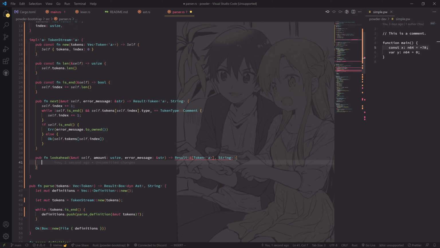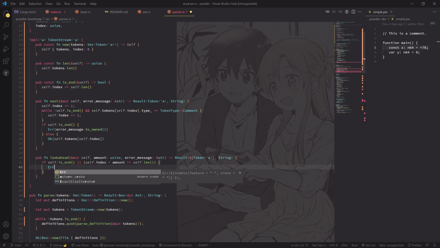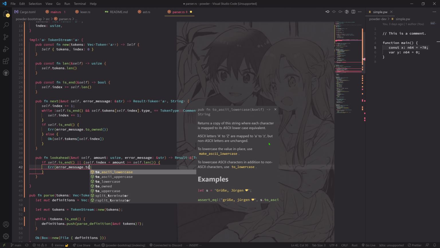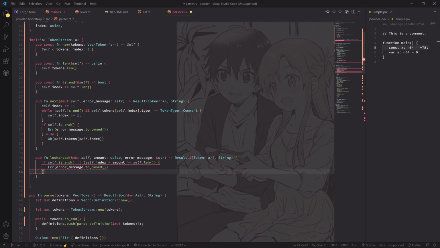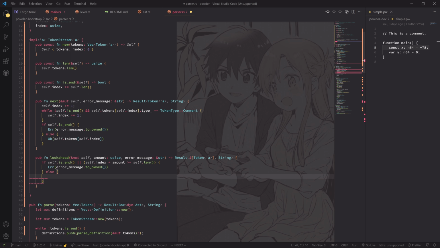So if self.isEnd or self.index plus amount is greater than or equal to the length, I'm just going to bracket this for safety, then we will error out. That's a cool thing. Now we can immediately check whether this amount is too much.